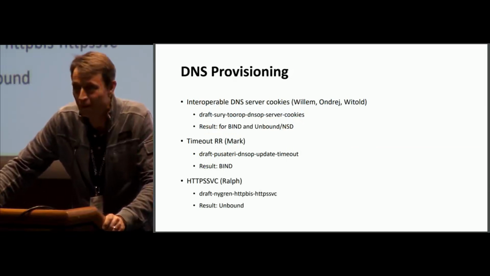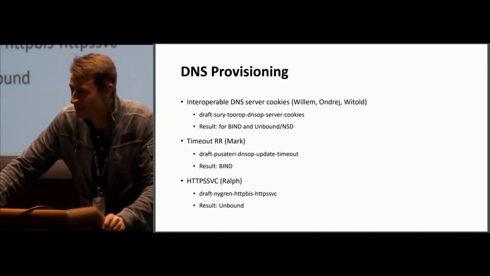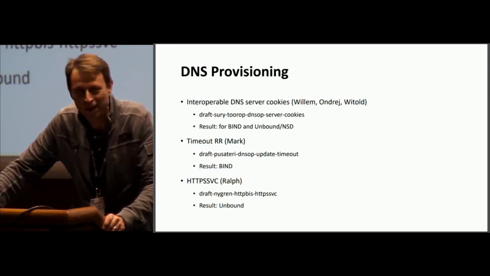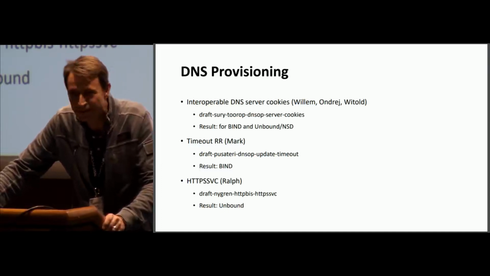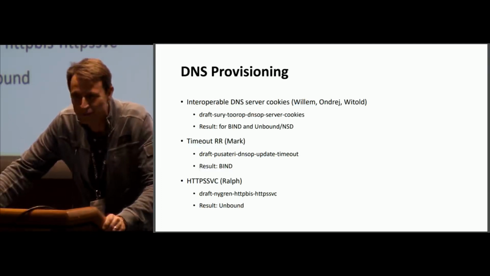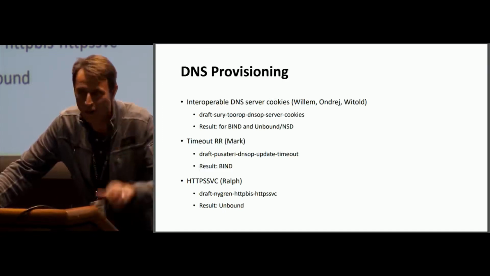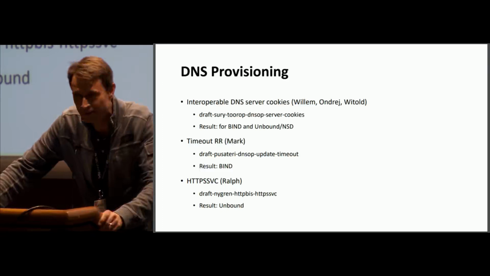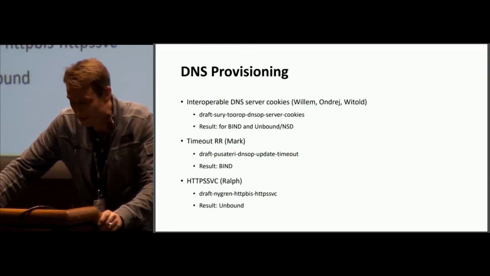So if you want to do something with Anycast and you don't want to create a plasma gun for DDoS attacks, you want to have an Anycast open resolver with something like a DNS server cookie. So you protect your open recursor from DDoS attacks with spoofed addresses. This is implemented in Bind, Unbound and NSD.